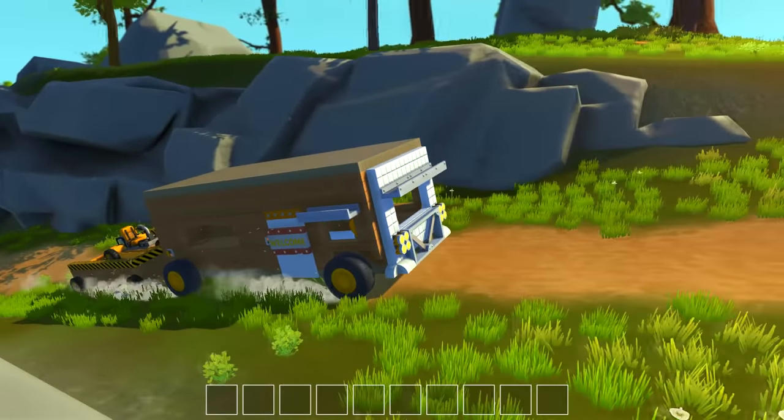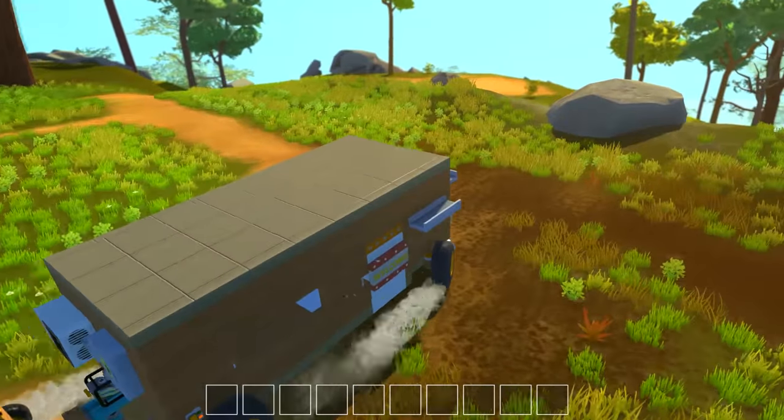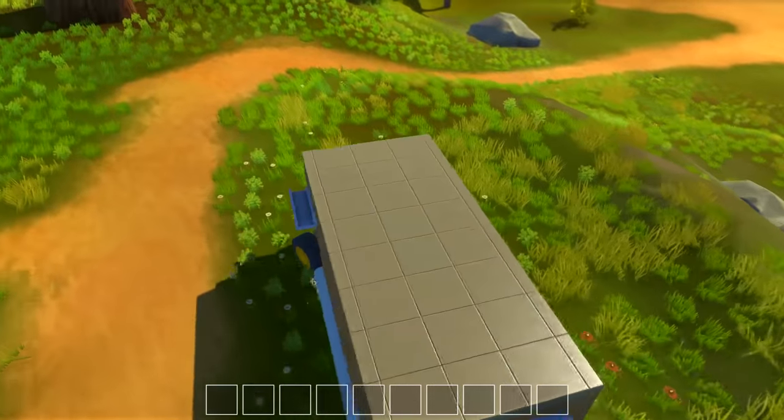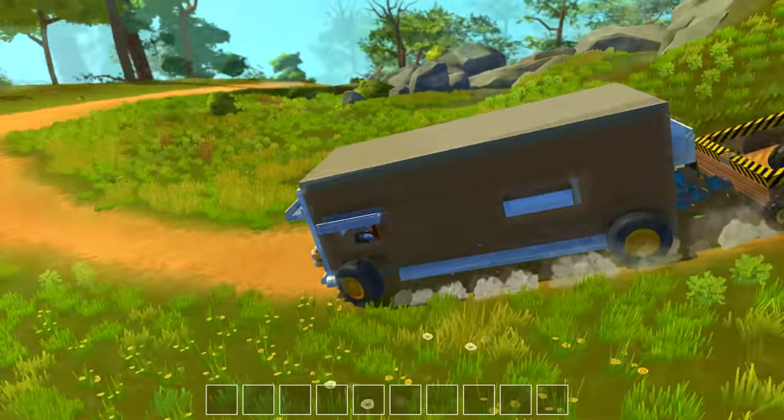I don't have the engine on full power, just because cruising speed at full power is a little fast. I have it just at almost full power, if that makes sense. I have it on the notch below full power. Okay, is this hill gonna be okay? Yeah, see, it works so well.